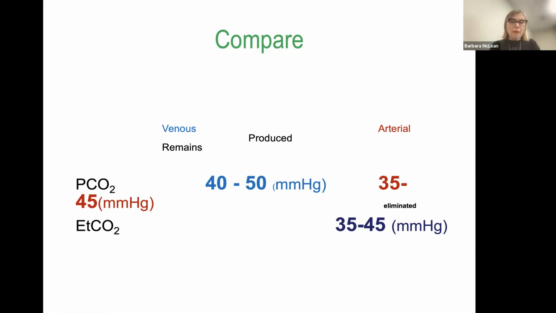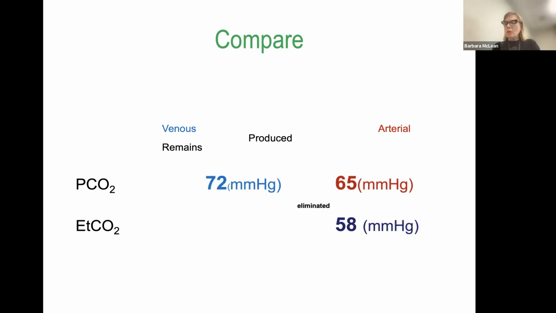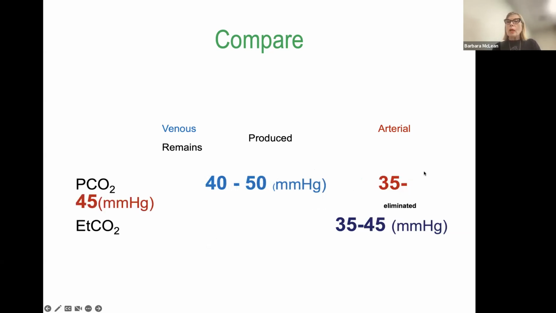So here's what I want you to remember, the simplest thing for us to think about. We all know the normal arterial CO2, 35 to 45. Add 5 on either side, that's your venous CO2. Subtract 5 on either side, that's your end-tidal CO2. That's the range, okay? So arterial CO2, 35 to 45, normal range. Venous CO2, add 5 to either side, 40 to 50. And end-tidal CO2 is typically 30 to 40, but you can also just apply that it should be around the same as your arterial CO2, and that's okay as well.